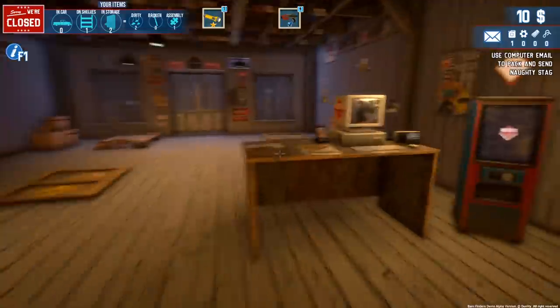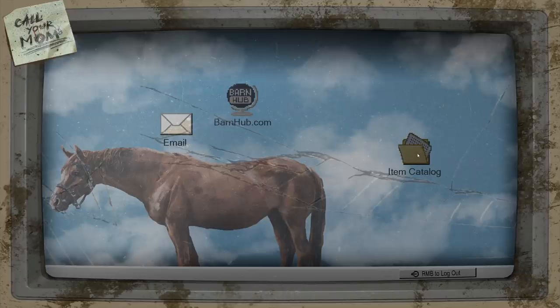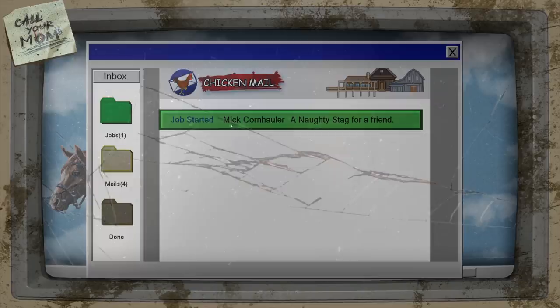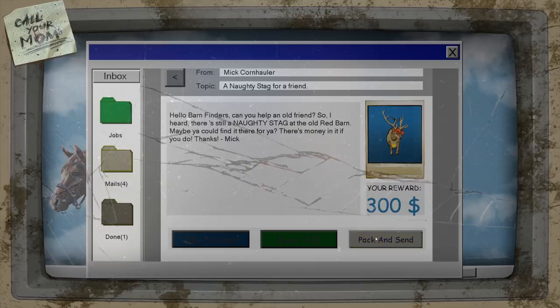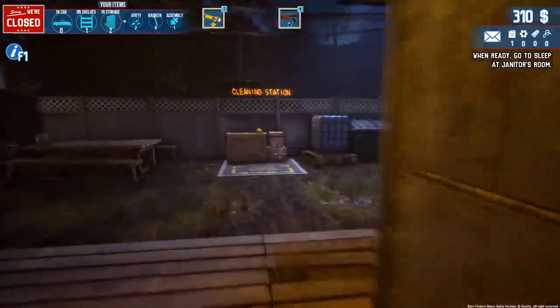Now I can go to the computer real quick and finish my job here, so that should give us enough money to buy the little station. So let's see, item catalog. Wait, why can I not play with any of this? Okay, here we go. I need to go to this pack and send. There we go. All right, so we've got a lot more stuff now. Huh. All right, so we made some money.